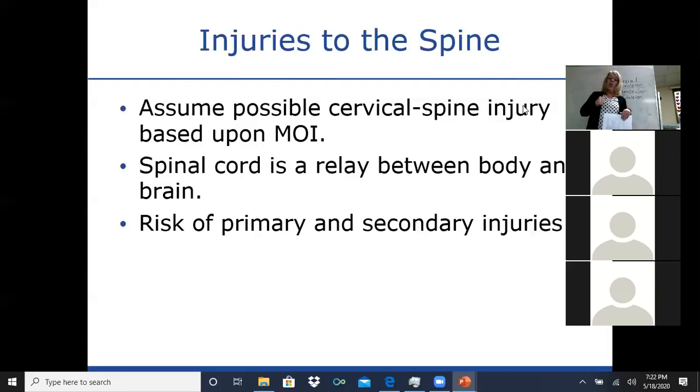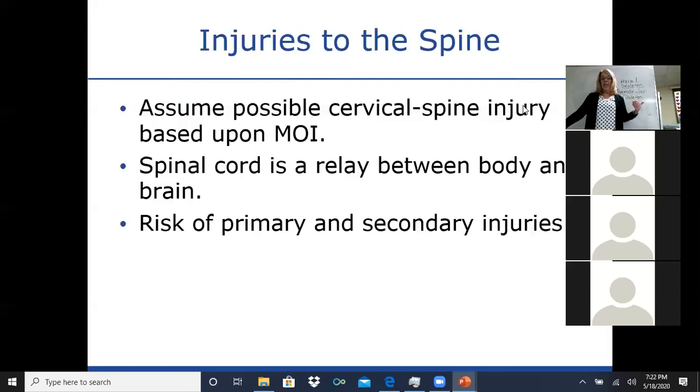But what's underneath is the vital part of our being, and being able to have pulses, motor, sensory, all of our feeling and what goes on. So do we want to preserve that? Absolutely. So we take that precaution, knowing that it reminds us and the patient that they don't need to move their neck. We don't want them to move their neck. All right. Now, sizing that C-collar is, again, the most important thing too, because if you put too tall of a C-collar on a patient that has a cervical injury, you'll actually separate the bone and cause further spinal cord injury. So you have to make sure that you're sizing it.